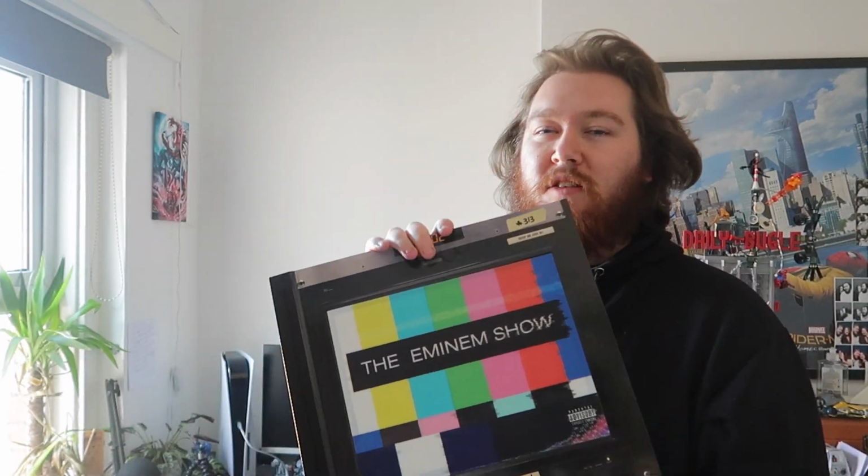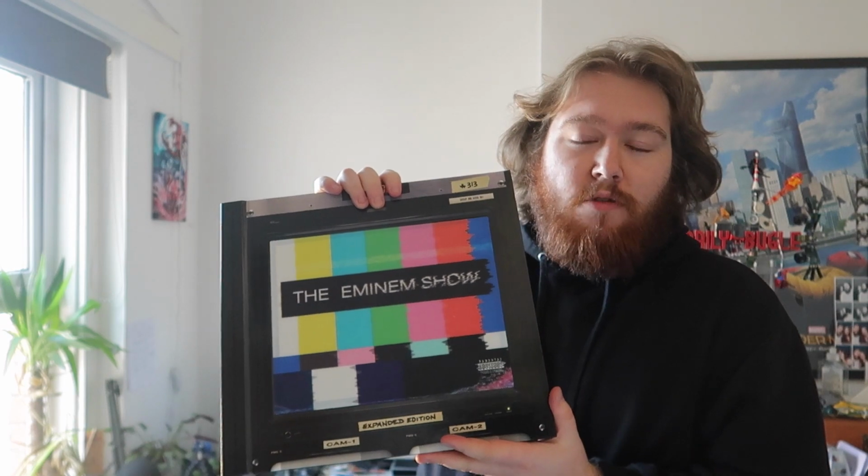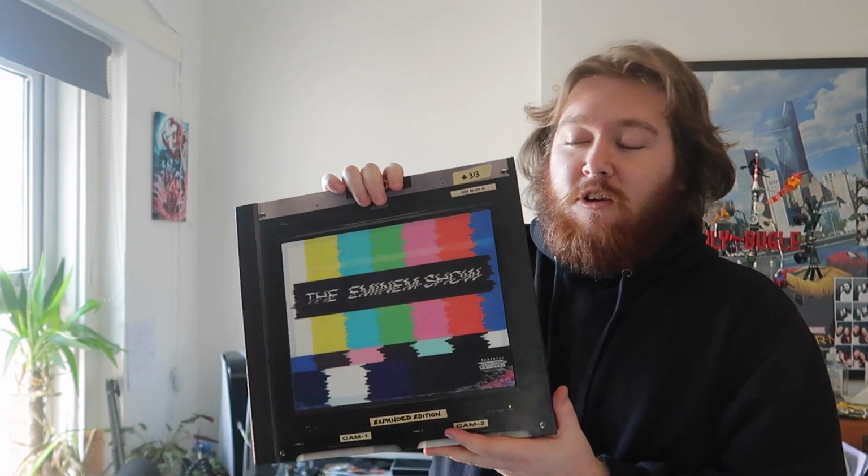Would I recommend going out of your way to get it? If this was, for example, the Music to Be Murdered By Side B vinyl, I would say 100% yeah, because it's a whole load of extra songs, whereas with this, it's really just instrumentals and basically one or two songs that you're actually going to listen to on the new thing. But it's still a pretty cool piece of memorabilia or merch to have in your Eminem collection. So if you want it for that reason, definitely recommend it. Other than that, don't go out of your way to get it if you just want to get, say, The Eminem Show on vinyl, but a different version of it.